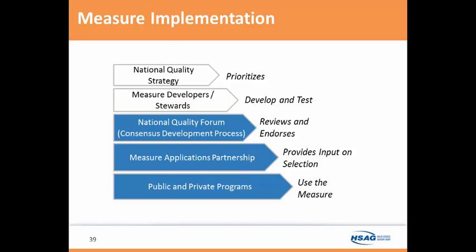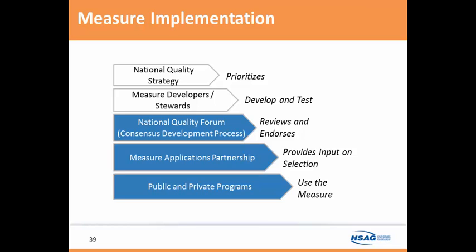MAP considers balancing the needs and the goals of an individual program with the goal of alignment. The MAP recognizes that not all measures will be right for all programs. Rather, a measure may address a critically important issue for one program or setting. The MAP considers balancing the goal of alignment with the need for innovation. The MAP considers the need to weigh the benefit of alignment against the benefit of a new measure.